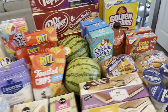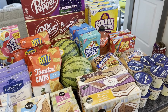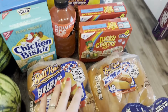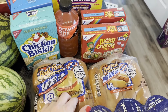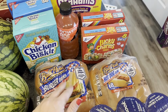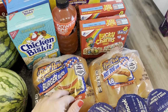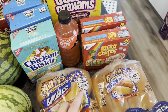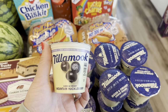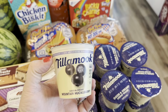Something I like about Albertsons is that their coupons reload every day. So if you want to go into the store multiple times a week, you can get the deals multiple times throughout the week. I got hot dog buns. These were $1.50 or $1.80, I believe, which is a little bit more than my cheapest place to buy just my cheapo buns. But these are a better brand and taste a little bit better. So I was fine paying just a few cents more to get those. And then I got yogurt cups. These were on sale for 59 cents. Usually my target price is 50 cents for these, but 60 is still a decent price.